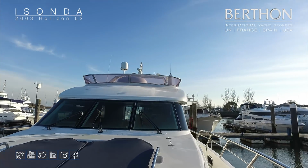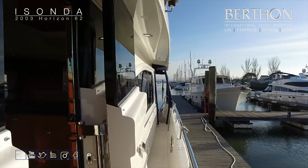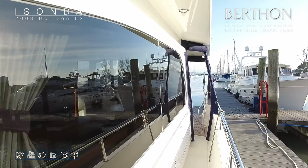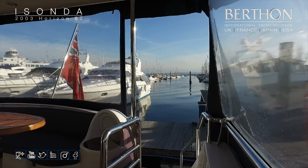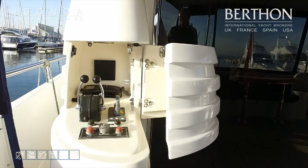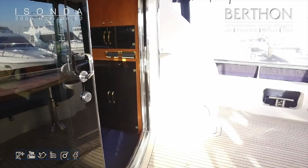Large wraparound Venturi screens on the flybridge, radar arch, and the RIB on this is carried right on the aft end of the flybridge. And we have a single pantographing access door straight into the helm station on the port side. As you can see, lights in the overhangs, full enclosure around here, and a really comfortable aft sofa. Access up to the flybridge is on a moulded curved stair. And we also have a third set of controls located with a spare VHF, bow and stern thruster controls, and main Caterpillar engine controls also.